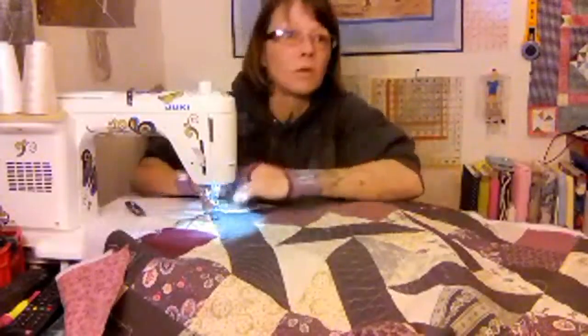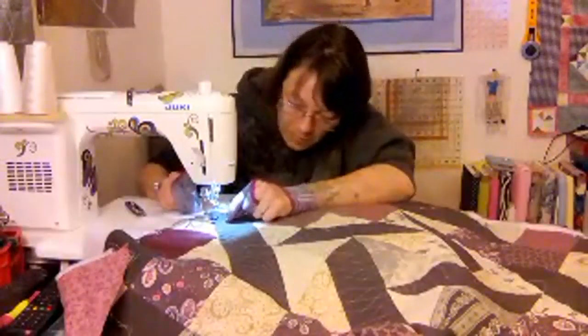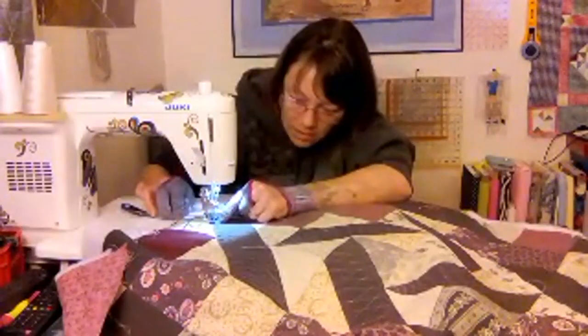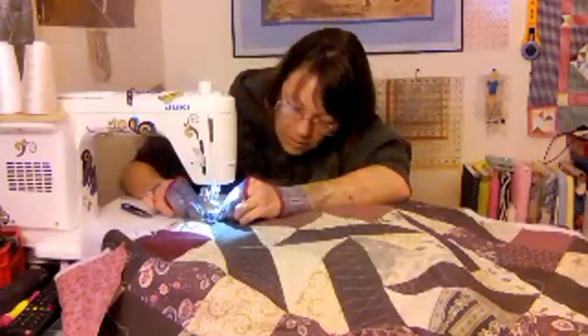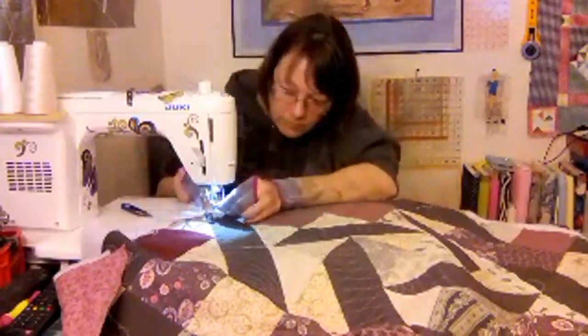It is kind of hard to thread the needle with these gloves on, though, because I can't use my threader thingy, because I don't know how. Oh my goodness, go in the hole. There we go, come on. Look at it, I did it.